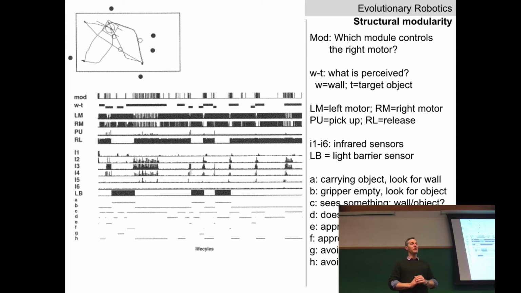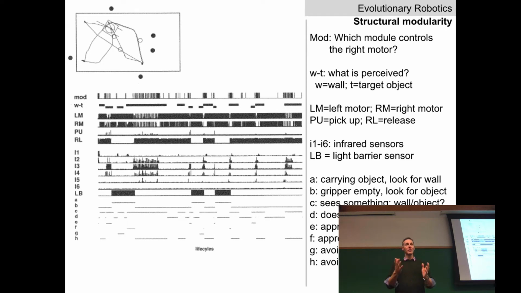Well, there were 5 of these objects in the arena. You can see the line here is tracing the trajectory of the robot, and over a period of time, the robot found 3 of the objects, picked each one up, took it to the edge of the arena, and dropped it outside of the arena. So you can see the 3 black cylinders are now outside the arena, and if you look carefully at this squiggly picture here, you can figure out where the Kepler robot went to and dropped it outside the arena.